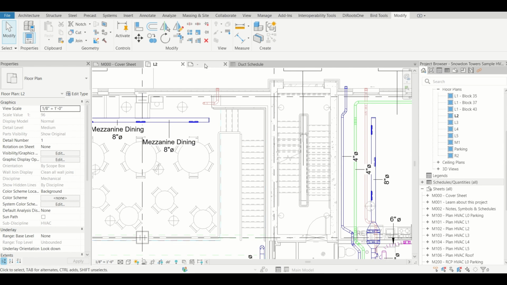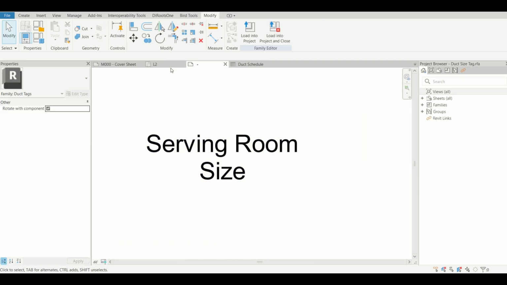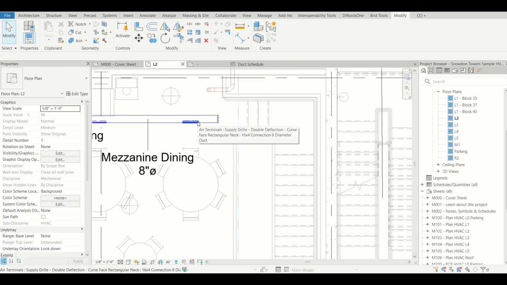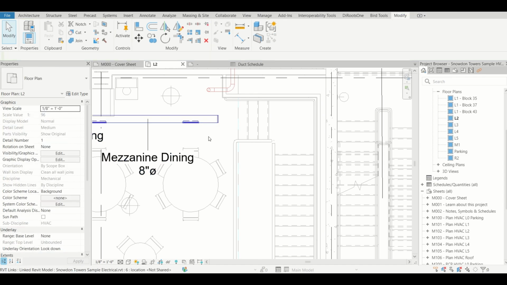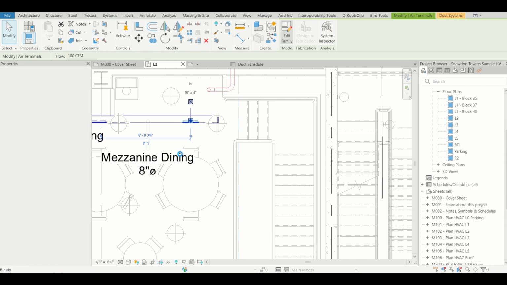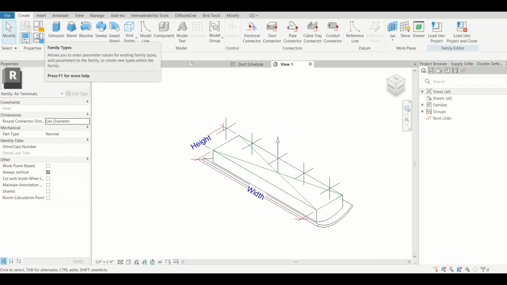And additionally, we have added the same one for the Revit family as well, for the tagging part. The same parameter you can add, for example, for air terminals if you want to add the same one. So let me go inside the air terminal Revit family. Let me select that one. Click on edit family. So right now I'm adding the same parameter for air terminal as well.